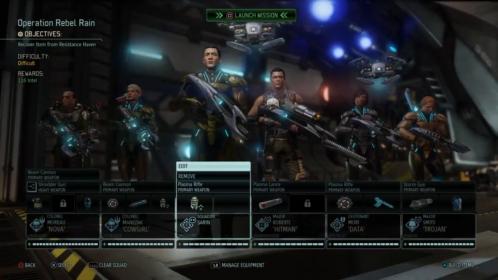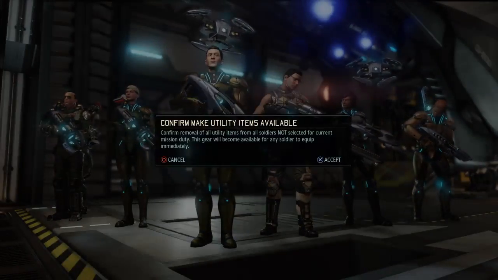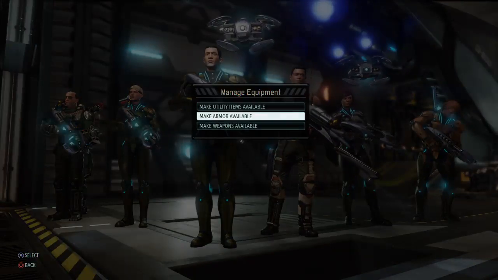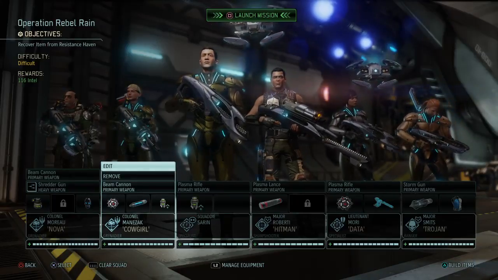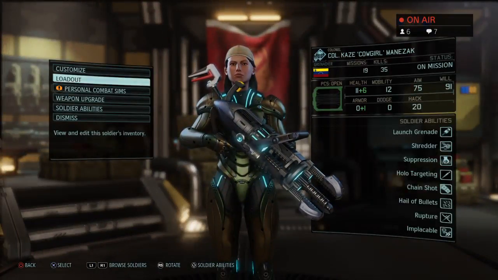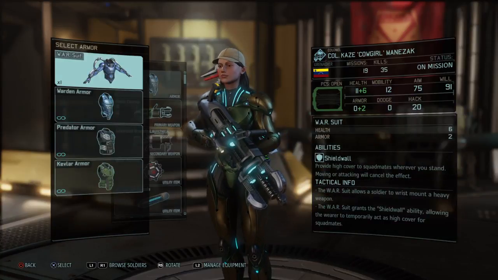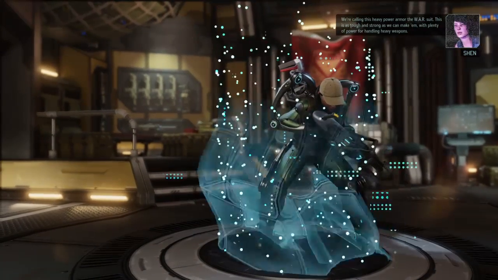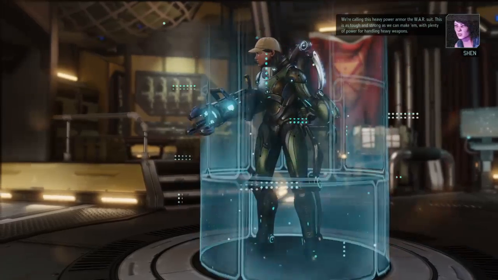So we're going to bring this newbie along, but we're also going to make things available. We are going to give Kaze the war suit. Look how dapper that is. This is as tough and strong as we can make it. He even makes a shield wall. I know, right?